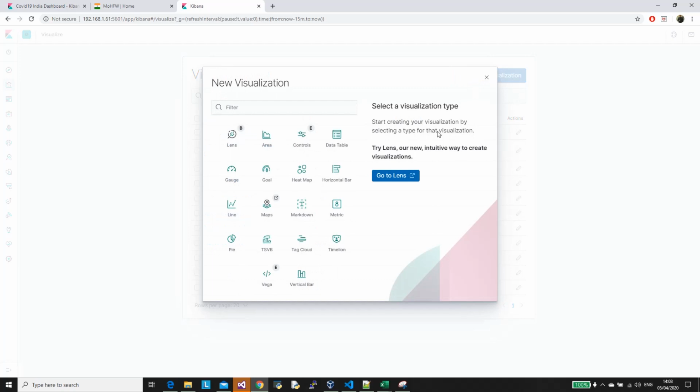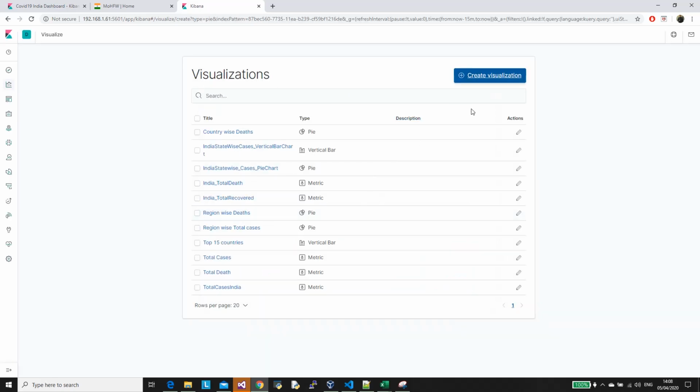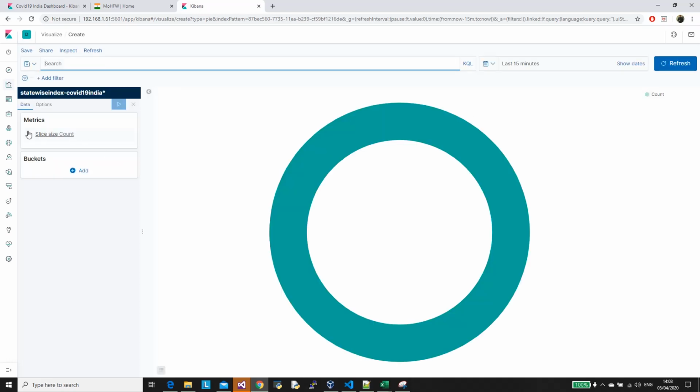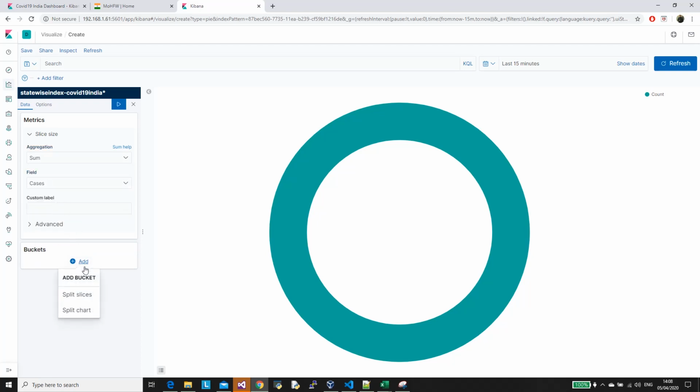So I will click on create visualization, and I will create a pie chart here for this particular index, and then I will click on sum. I'll create sum of cases, and then add the bucket, split slices.